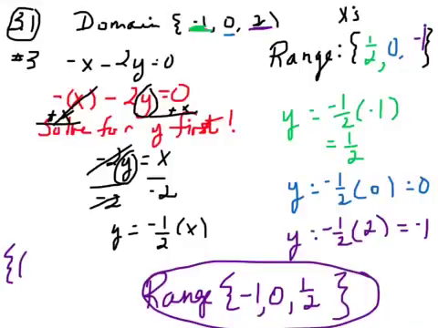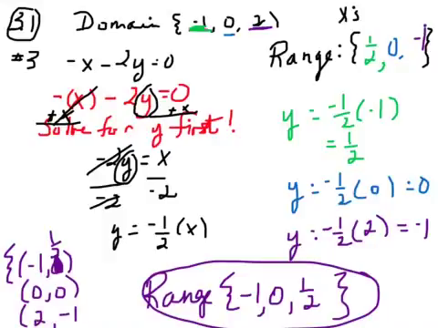They could have said, well, when x is -1, y was 0. When x was 0, when x was -1, y was not 0. It was 1/2. When x is 0, y is 0. There we go. And when x was 2, y was -1. So that's another thing they can do if they want to make sure you know which x and y go together, they'll list it this way.